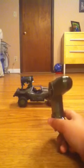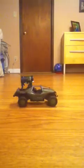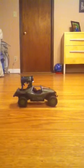He moves too, but his joints don't move like the regular Halo guys. One sec. Yeah, it is remote control.